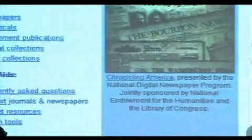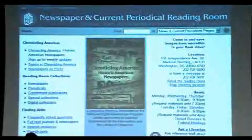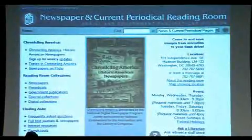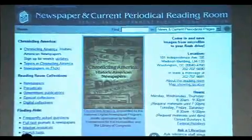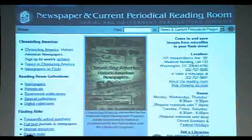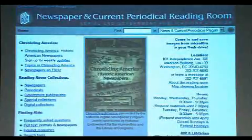The USNP funds projects in every state and 2 territories to inventory, catalog, and selectively preserve, by microfilming, at-risk newspapers published in their states. In the spirit of the USNP, the National Endowment for the Humanities and the library have also embarked on a project to digitize historical newspapers. You've heard a lot from folks on that program today. Through a distributed effort of 25 different libraries, archives, and historical societies, the program is digitizing select historical American newspapers published between 1836 and 1922 and providing access to the content through the incredibly popular Chronicling America website at the library. Eventually, the program will expand to all 50 states and territories.